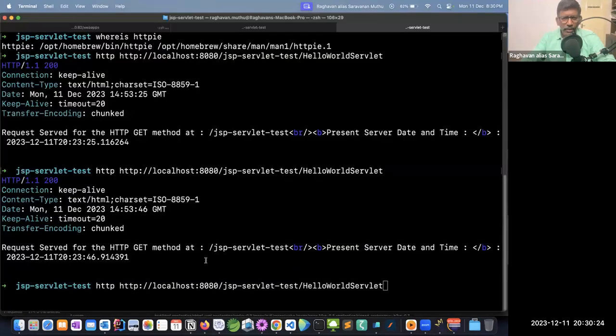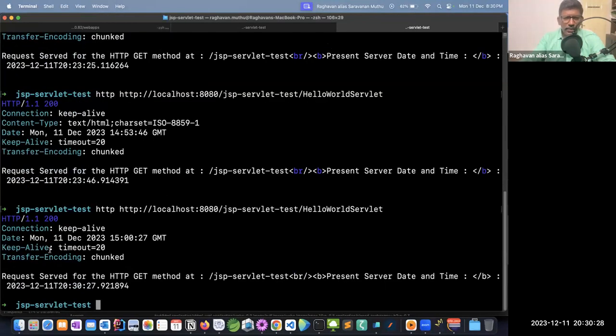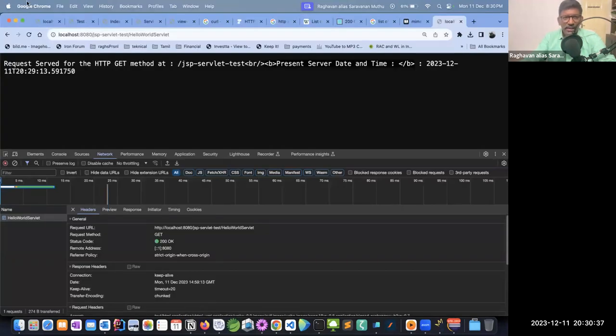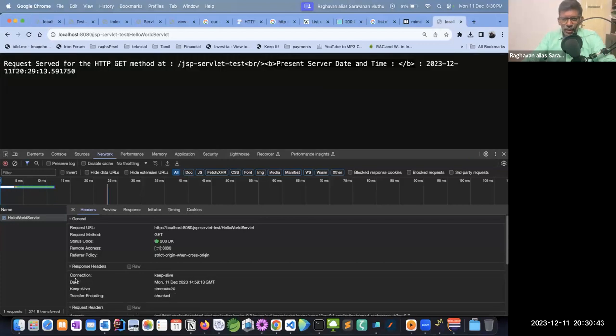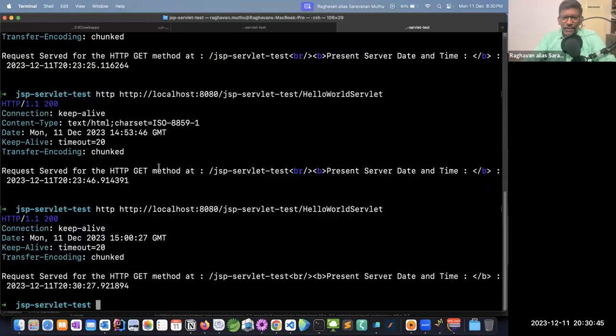Response, we have it. Okay, let me put it here. Same content, I put it here. Do you see? Okay, it was missing. Yeah. You don't see the content type, that is absent. That means by default, it's a plain text. That's why you don't see it. Here you see, content type was explicitly present in the response header. Here as well, here you don't see that. Meaning, the absence of the content type indicates it's a plain text.